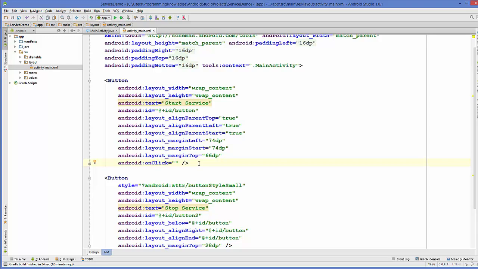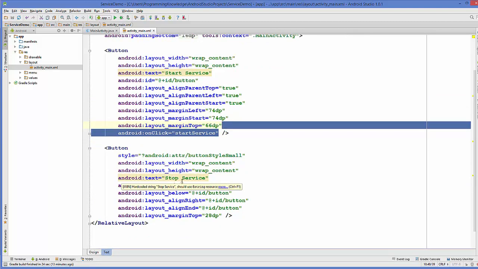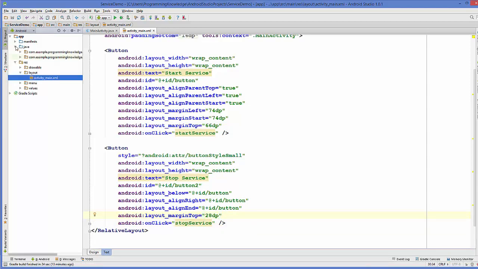Let's say it's the startService method, and we want to do the same with the button which is Stop Service. So we will set the onClick method to stopService. Now we want to go to our Java MainActivity.java class.